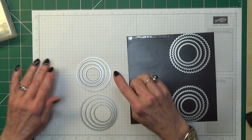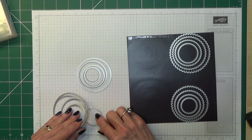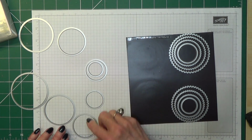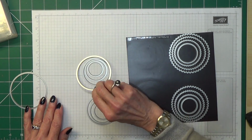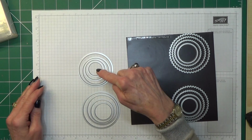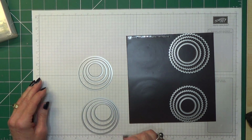Okay, but what it does mean is that is number 1, that is number 2, that's number 3, that's number 4. In fact, let me do it the other way around, to make sure that this is nice and clear. Right, okay, so we start off with number 1, 2, 3, 4, 5, 6, 7, 8, which means you've got 2, 4, 6, 8, and you've got 1, 3, 5, 7 there. But really and truly, size wise, it's 1, 2, 3, 4, 5, 6, 7, 8, and that applies to these as well.